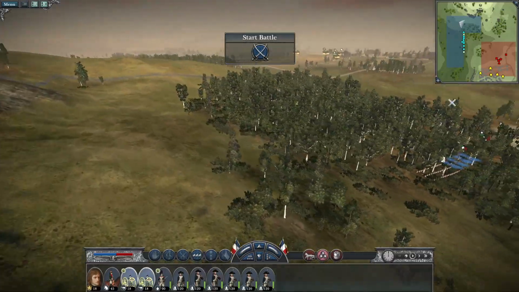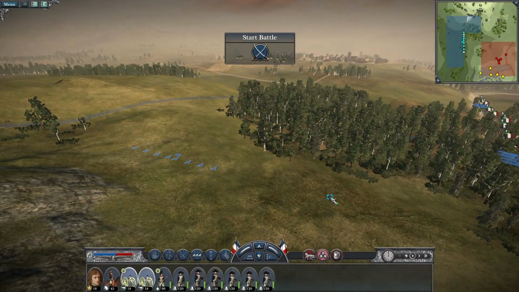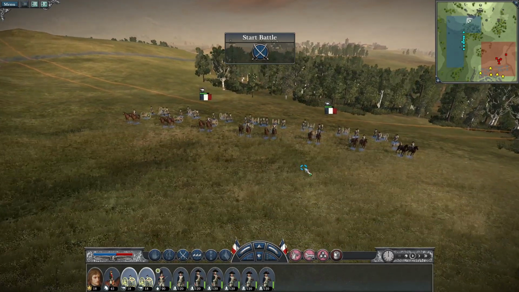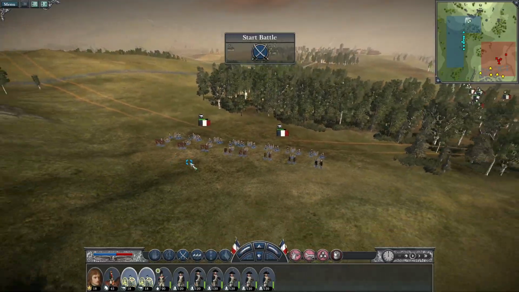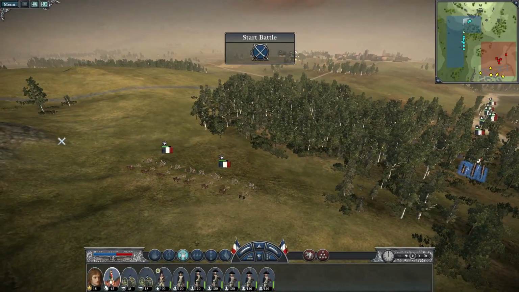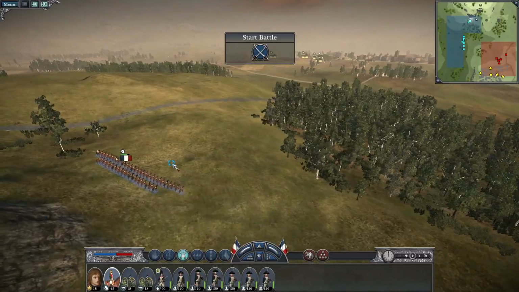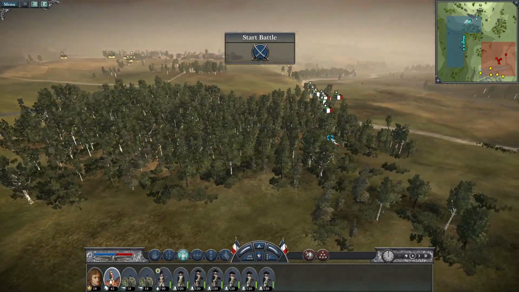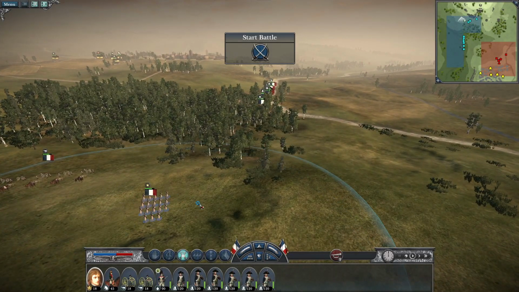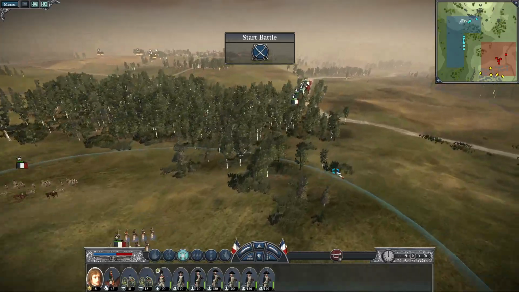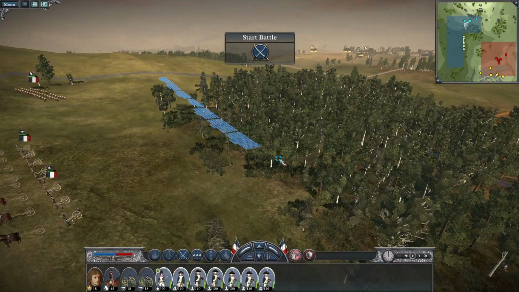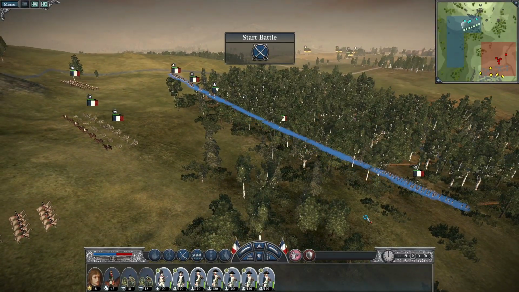I like this hill over here. Let's see, right here. Oh yeah, right over the trees. They can shoot right over the trees. We're good. All right, now I want to have a cavalry unit up here, and then put Mr. Napoleon himself right here. Oh yeah, he can kind of see what's going on, which doesn't matter, but I just think it's cool to do that. Let's line our men up there.